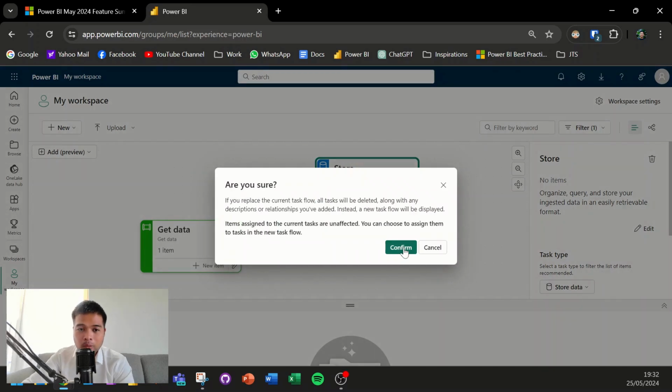And here another warning window shows us just to make sure that we know what we're doing. Obviously, you just need to be very careful. It's actually kind of nice that they warn you twice, because if you've put a lot of effort already into your task flows, this is a very easy way for you to delete it.